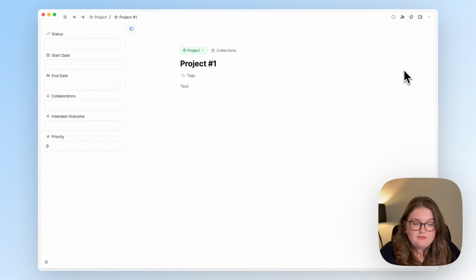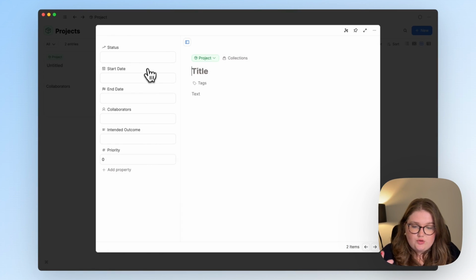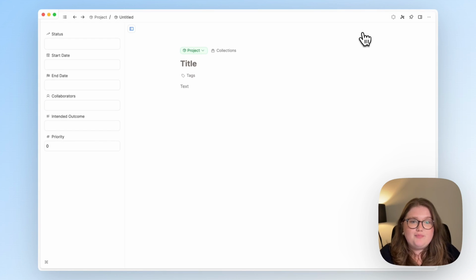Now at this point, my project object type has these properties applied to everything, meaning I can click on this project up here and create a new one. And as you can see, it's got the exact same properties applied. And that is really what I mean by standardizing your approach to having project notes, because you know, based off the settings you have configured, what properties you'll have for each object.